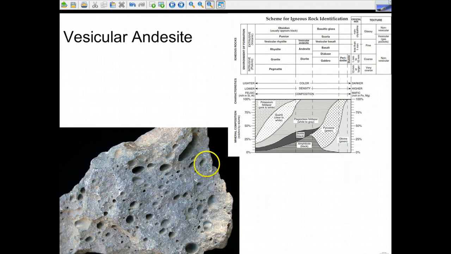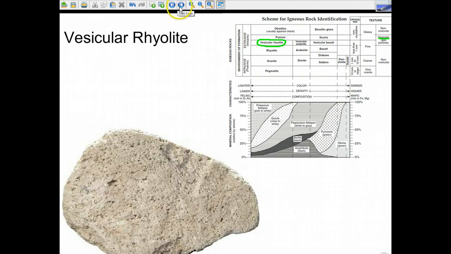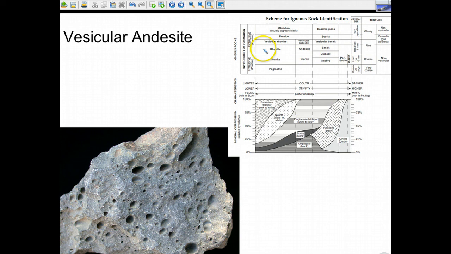My next rock is going to be vesicular andesite. You can see those gas pockets are there. And that happens because this forms from lava. It's an extrusive rock, and it cools so quickly that the gases that are in there don't get a chance to escape, and that leaves you with those gas pockets or the vesicular nature of that rock. You can see it's a little bit darker than the vesicular rhyolite, so we're getting darker in color. It could be moving from the left-hand side to the right-hand side, student left, by the way, to the student right side.